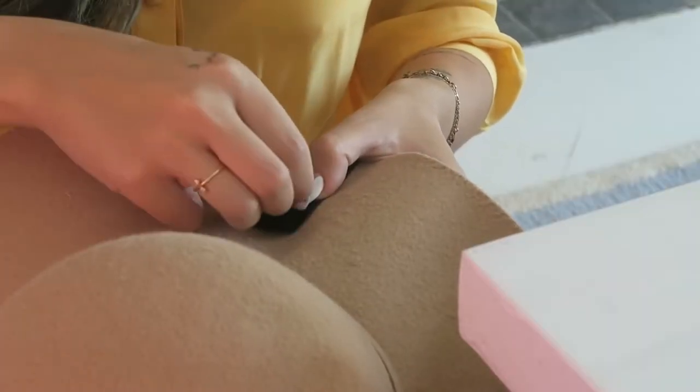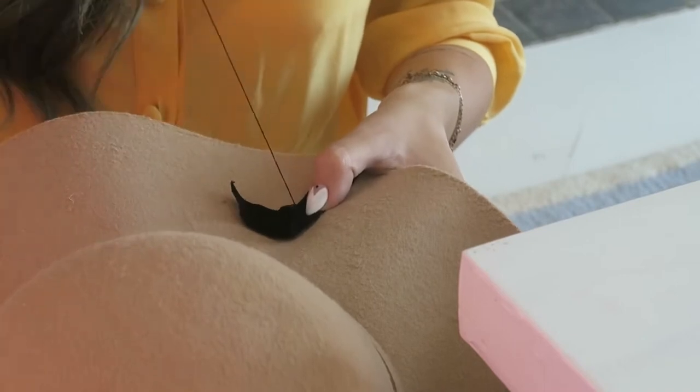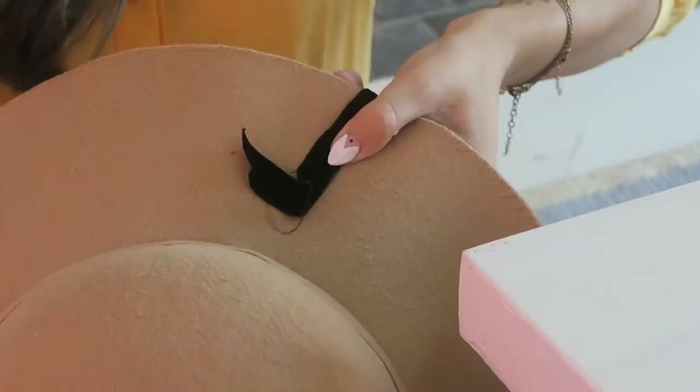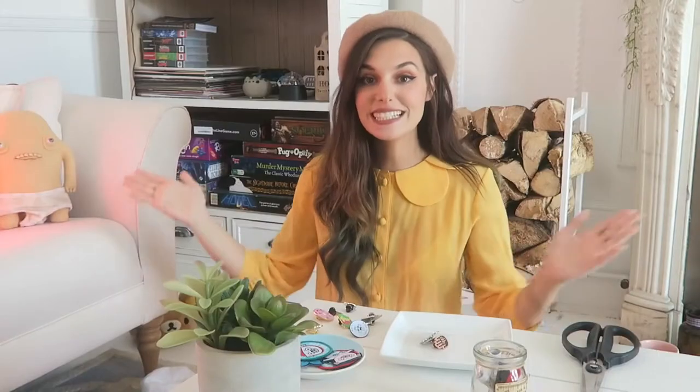Then the final thing — I'm using a velvety ribbon by the way — if you want to really take it a step further and customize it, you can use the ribbon to create a bow at the back of the hat. You just place it as you like and stitch it up a little bit, and you have yourself a completely new hat. So these were all the tips I have for you. I feel like it's a silly video but I really wanted to do something about DIY and I love hats — there's nothing I can do about that. I hope you enjoyed it and I will see you very soon, bye!